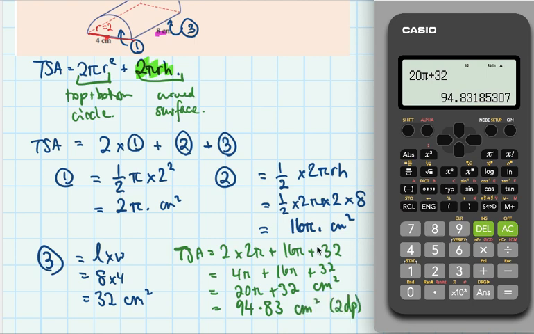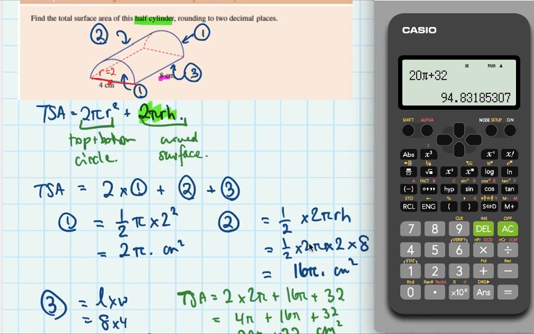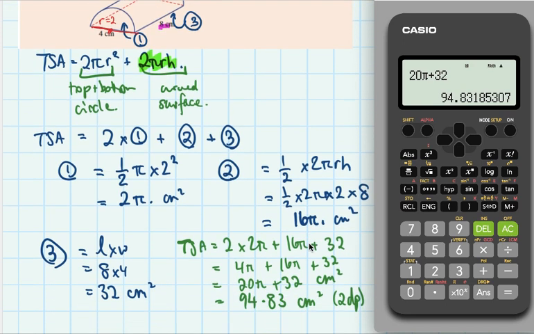That's how we find the surface area of a slightly more complicated shape, in this case a half cylinder. Do you see how we're doing the same thing as we did when finding the total surface area of solids? We're looking for those separate shapes and trying to find where they double up or triple up and where they don't.